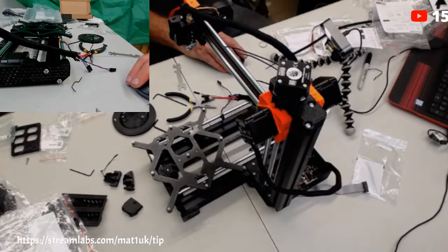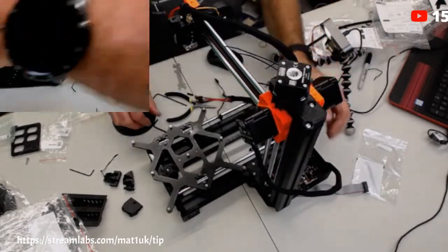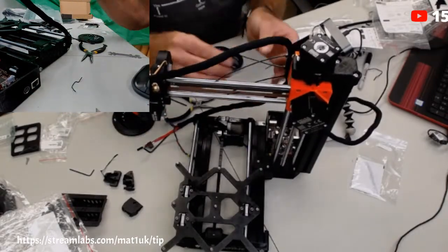Now, I'm just checking that I've got this all right, which I appear to have done. So I could just do with feeding that round there, but we can do that.